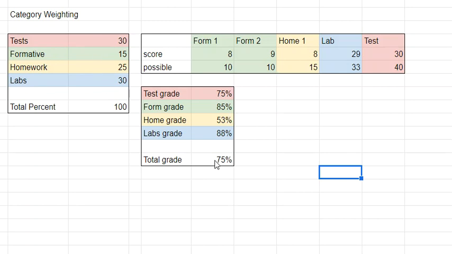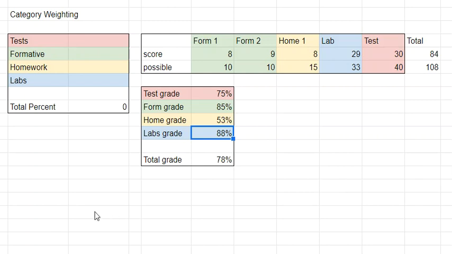the percent. And that's super straightforward because no matter what assignments or how many assignments you give in formative or homework or lab or whatever, they are always going to be affected by this particular category weight, as you would normally expect. And so for those of you who've done category weighting, that's always worked for you and you've been happy. And unfortunately now, the district is moving us to pure points, and there are reasons for that, largely around parent communication. And the debate on that is outside the purview of this particular video.